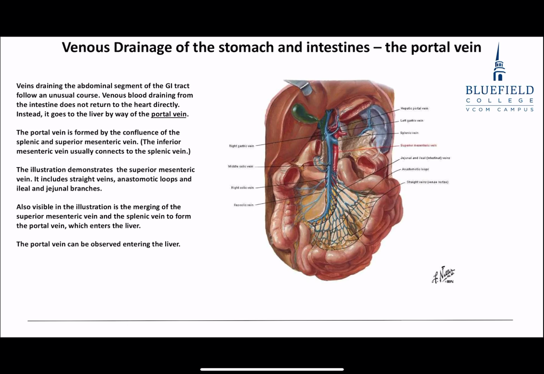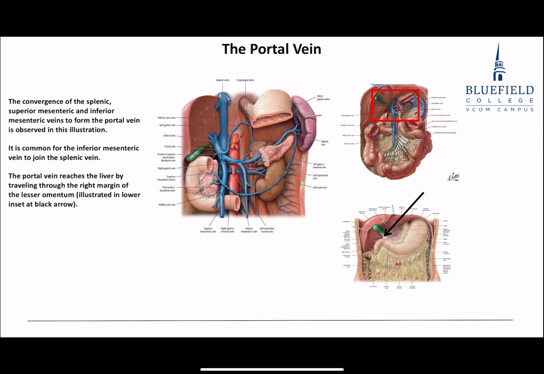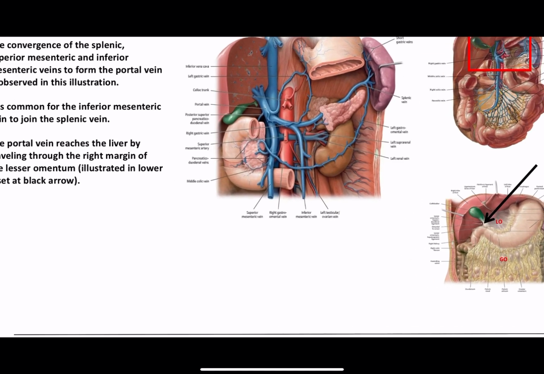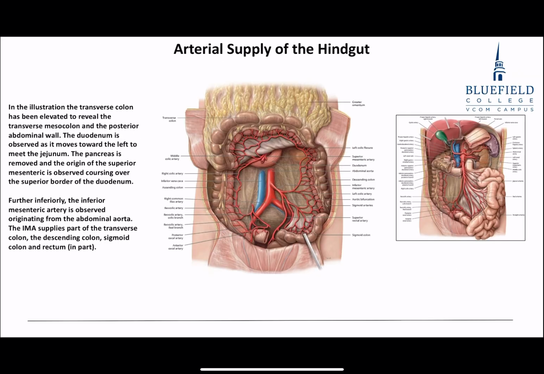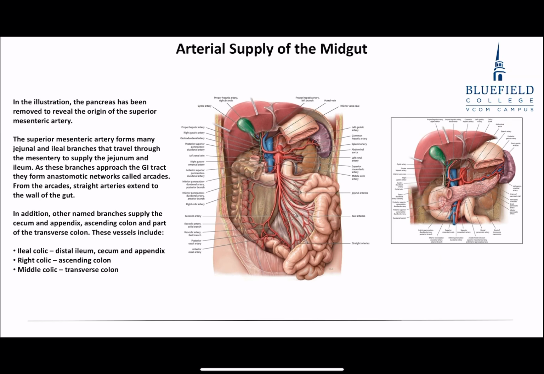So it's very hard to have a stroke of the GI tract because you have so many anastomotic connections, although it is possible to have basically a stroke of the GI tract, and you get a diseased portion or a dead portion that just cannot pass a peristaltic wave, and that has to be dealt with. And so you make these anastomoses, these arcades, and then see these straight arteries coming off. These are called straight arteries, or sometimes you'll see the term vasa recta, just straight vessel. They are the main connection, the direct connection between the branches and the wall.